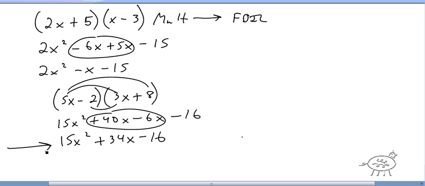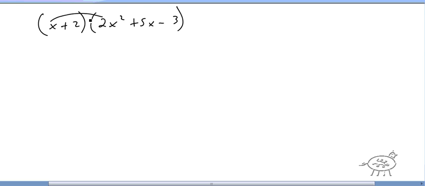So let's see. One last thing is something where you have more than just 2 terms times 3 terms, and there's no special way to multiply. So I'm just going to give you an example. So if I had x plus 2 times 2x squared plus 5x minus 3. All right, FOIL kind of was nice because it's just a way to multiply. This is the deal, guys. You're multiplying, just as I told you before, everything in the first set of parentheses by everything in the second set.